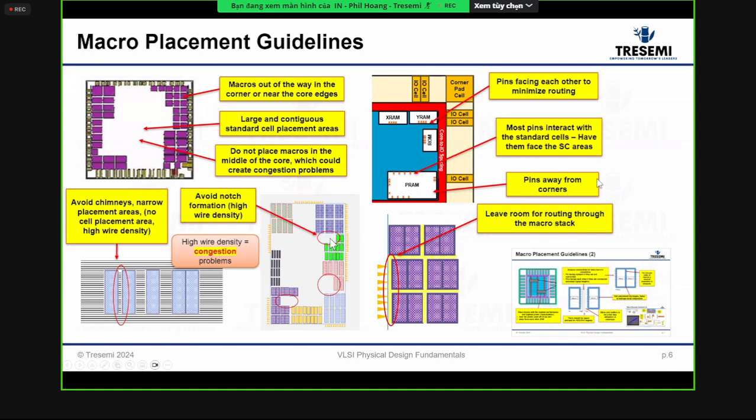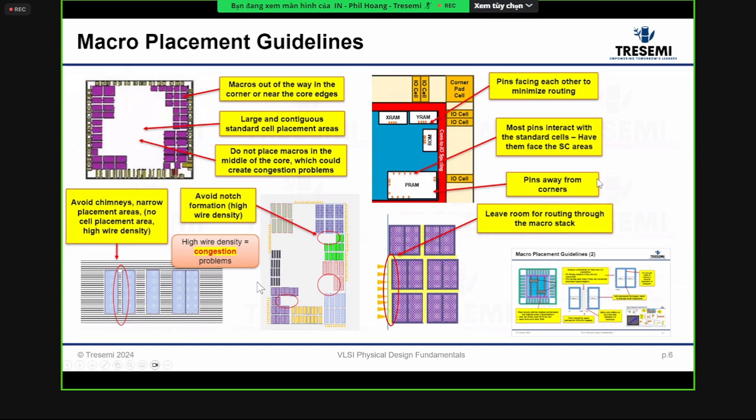It's not very good in terms of area utilization because you have high wire density. And high wire density tends to give you trouble in terms of routability and in terms of timing closure. You'll learn about congestion later when we present the placement step.